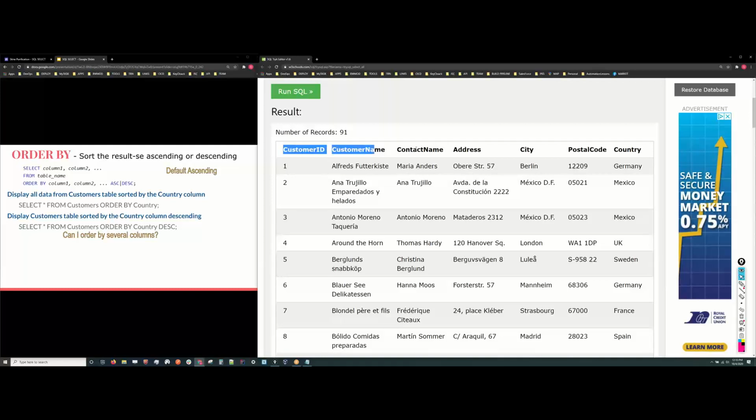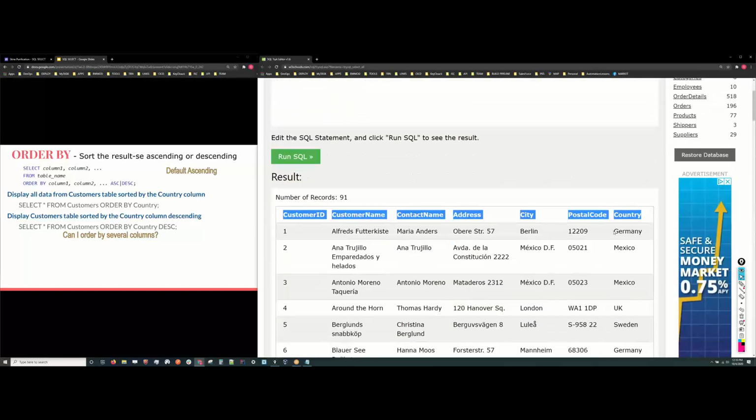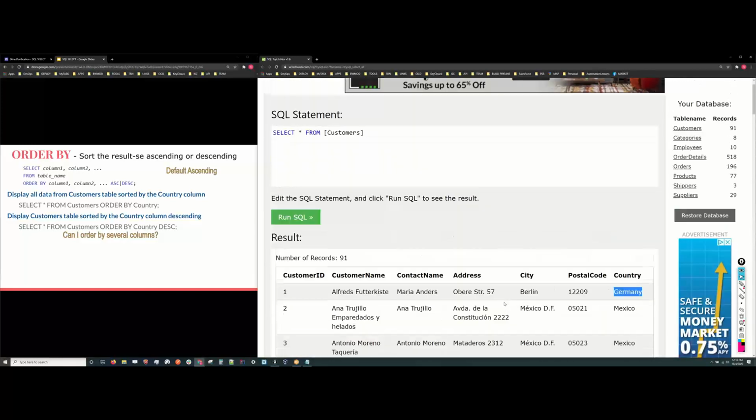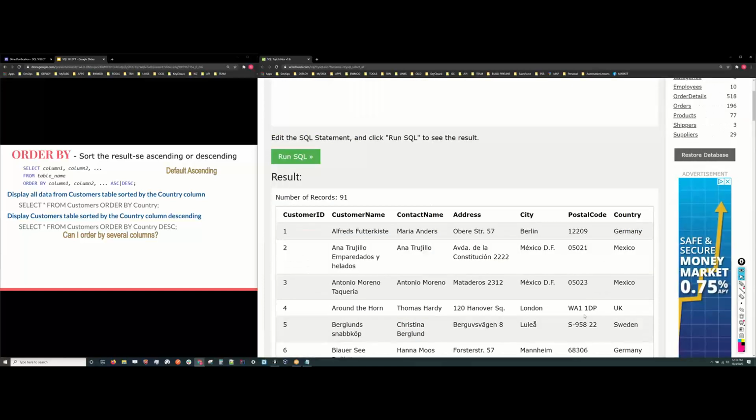Let's say I display all of it, and I want it for everybody in Germany. So give me the query, Shobuz. How do I display all records with just Germany?